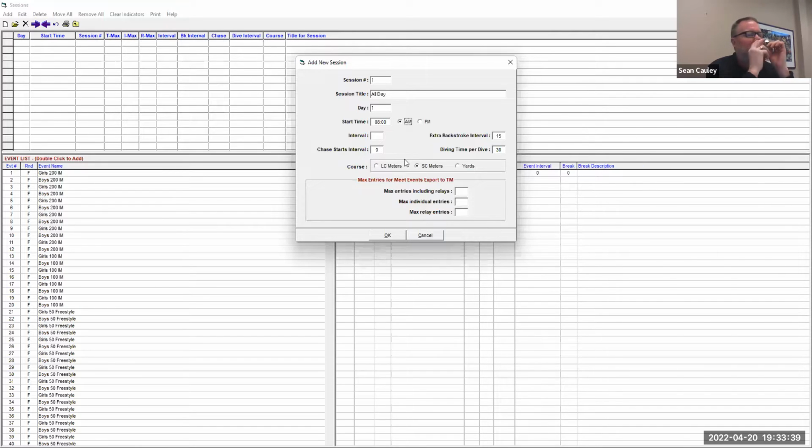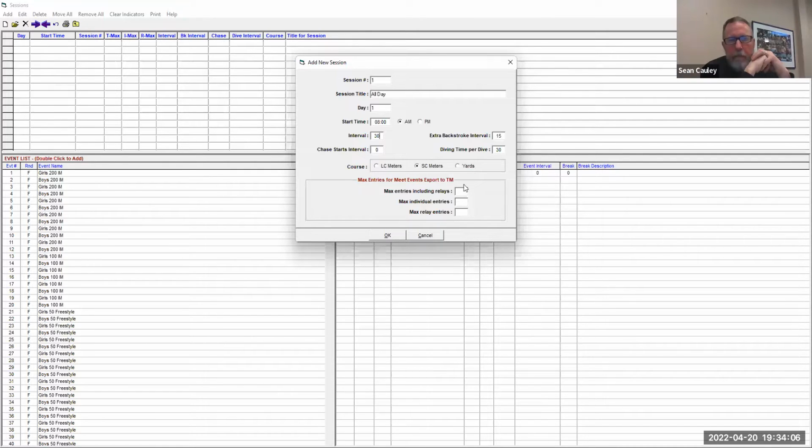Generally speaking, it's anywhere from 20, 25 seconds to 45 seconds for a dev meet. I'd probably put it at 30 seconds. And this assumes seconds? Yes. Any event that starts with people in the water, it automatically adds another 15, so that'd be backstroke or medley relay. Chase starts, you don't have to worry about.